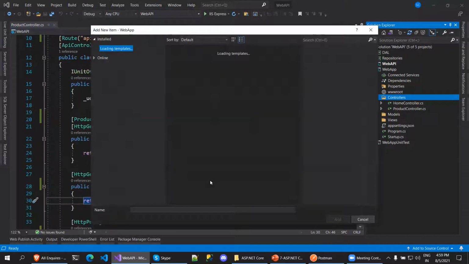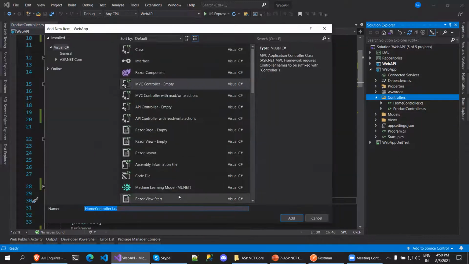I'm clicking on the Add button, then define your controller as CatalogController this way. Now click on the Add button.